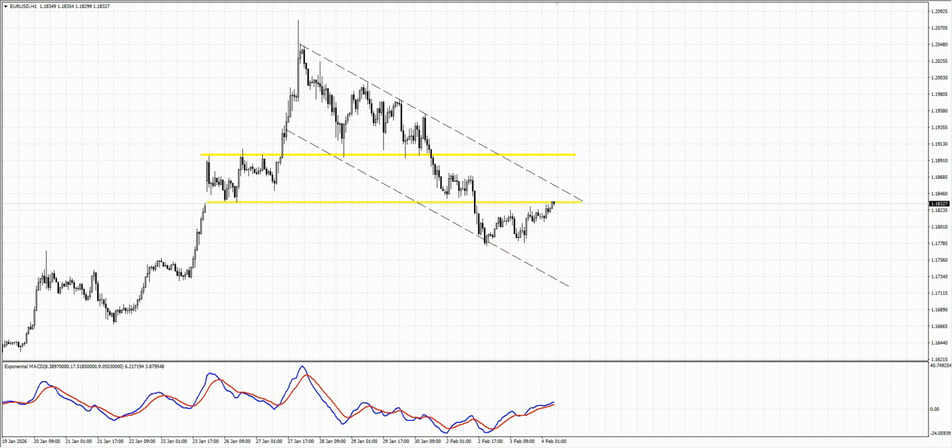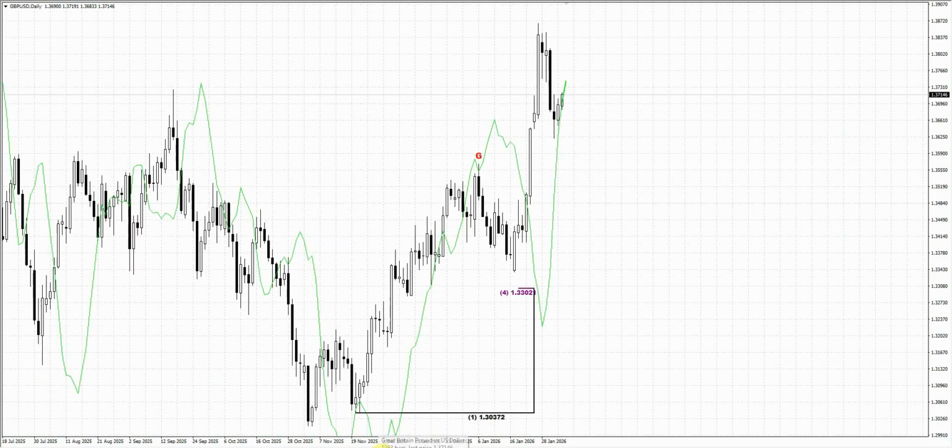On the Great British pound, we could probably get the same story. As I said yesterday, you could keep an eye on the Great British pound. Besides, you can see that we could also get a bullish grabber on the cable. So if you do not like the euro currency, you could consider the same on the Great British pound, and it also suggests the taking out of this top. So the target is absolutely the same. Choose what you like more. Here there is probably also a natural support area, which stands very similar.